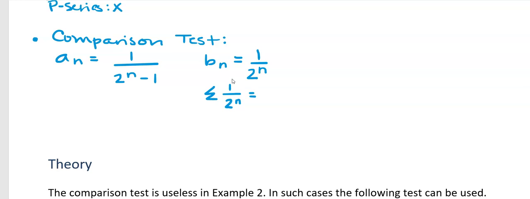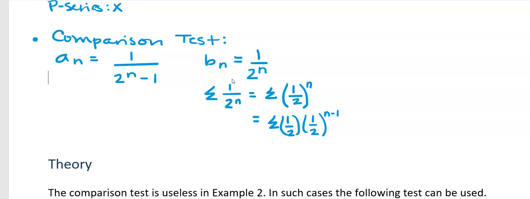So if I'm starting with what I wrote above, remember 1 to any power is 1. So I can really write this as 1 over 2 to the nth power. And then from there, I know that we have been talking about the form a times r to the n minus 1, so we can certainly peel off a 1/2 and get it into the form that is definitely going to give us a geometric. So there we have a geometric form for our comparison.